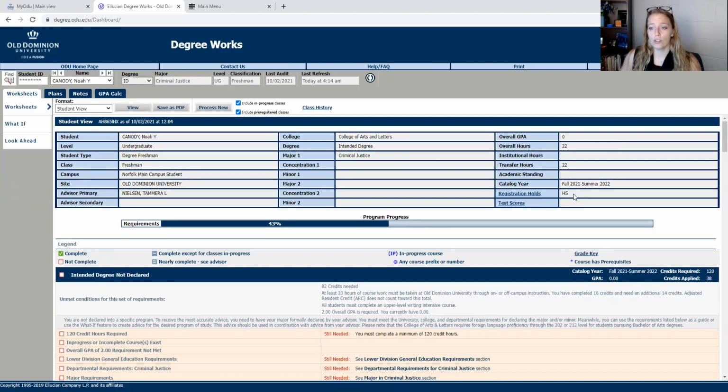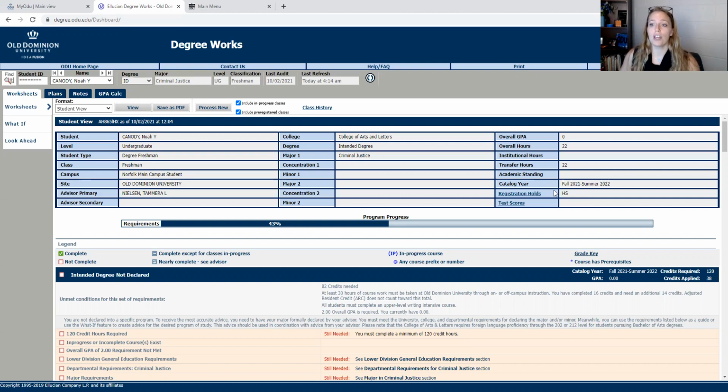There will be potentially some holds on your account at some point. Some of these holds will limit you from registration. For example, this is an HS hold, which is health services, meaning you're missing some type of immunization or vaccination card at this point, or anything like that. You might also have an AH or AR hold, which are financial, but every single semester you will have an AD hold. That is an advising hold. It is placed on your account for you to come and meet with me, and then I will remove that hold every single semester, okay? So you will see an AD hold on your account every semester, and that will restrict you from registration, okay? As we move through this, DegreeWorks is an outline of your specific degree.